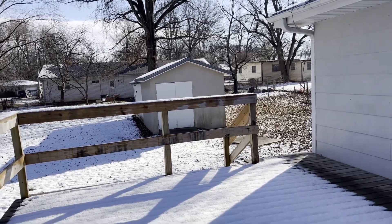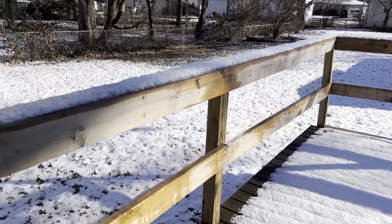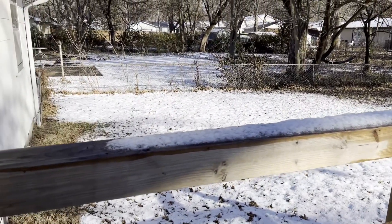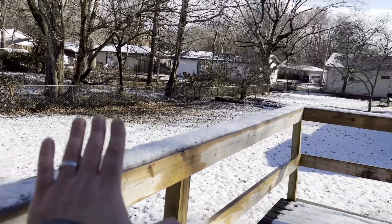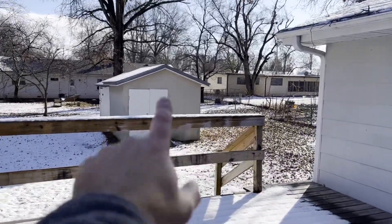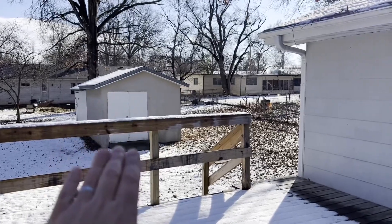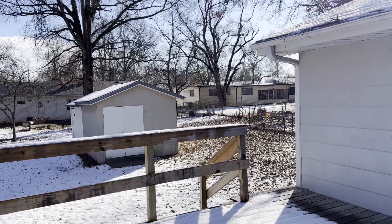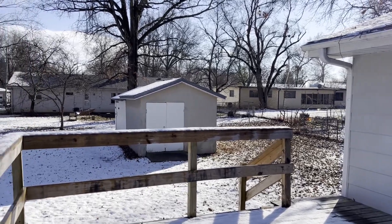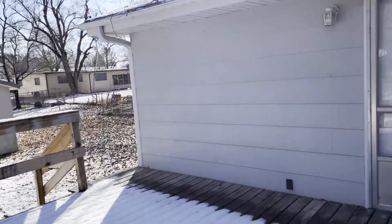You can see out back we've got a good-sized, nearly new structure. Big flat backyard. You've actually got two sheds — that first one's insulated, has electricity, has its own breaker box, and it's got a neat little shop in there. The one behind it is your more traditional woodshed for storage.